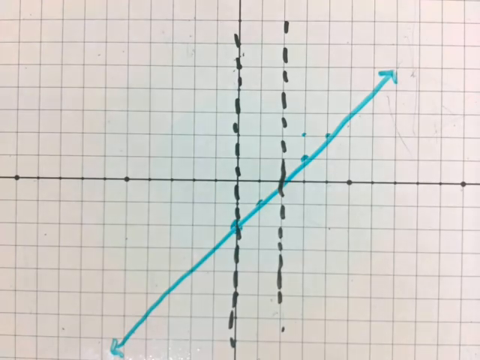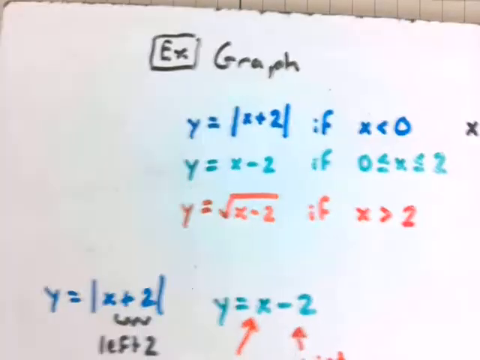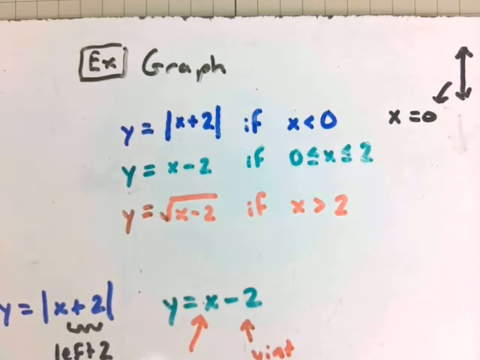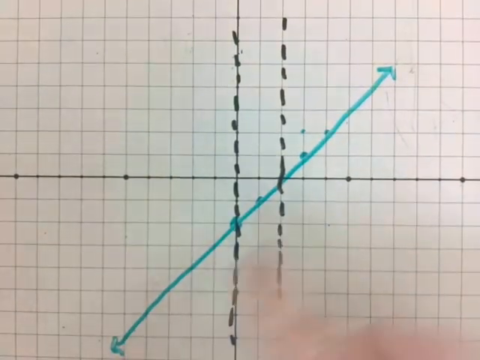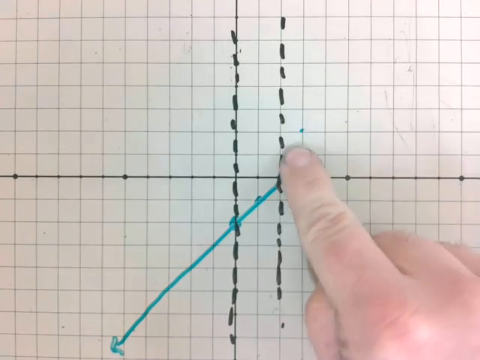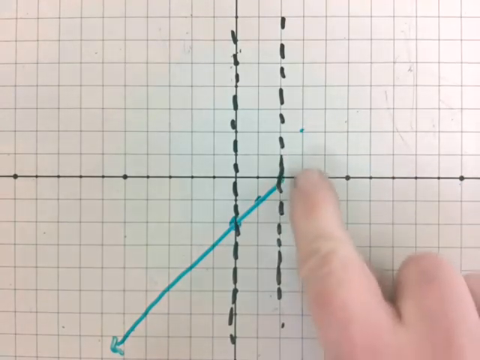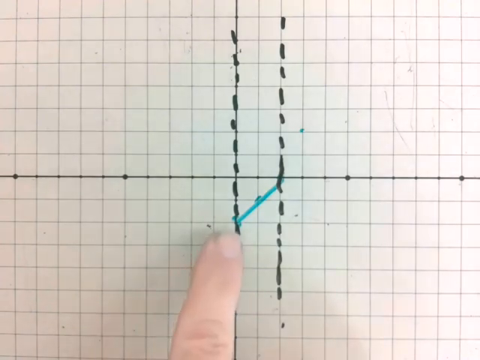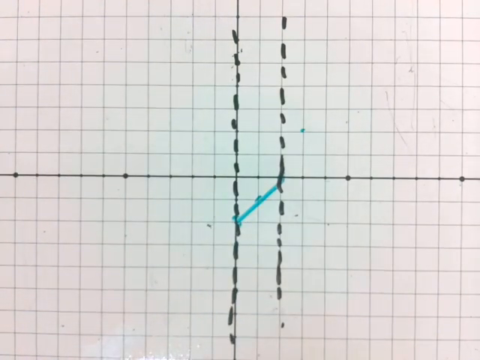And then I need to only keep the parts that we want. And this inequality says we only want the values in between 0 and 2. So for my final graph, I don't want this section over on the right. Those x points are all bigger than 2. I don't want this section on the left. Those x values all have an x coordinate of less than 0. I only want the stuff in between 0 and 2.